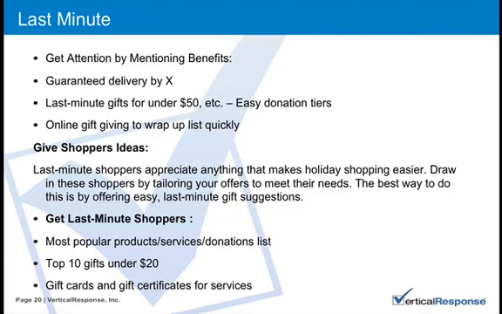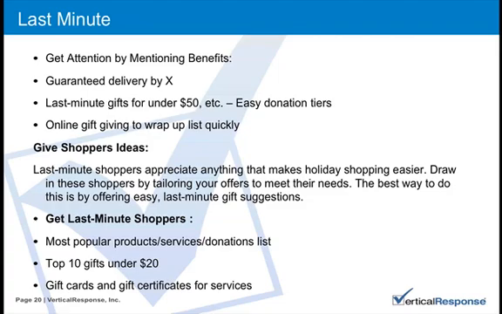So as I said, the last minute people, you can definitely get their attention, and this would be more into December, probably mid-December. You can still hit people up because they're going to be able to donate online generally, right? Hopefully most of you have a way for them to donate online. Or again, if you're selling products, there are some other things that you can offer, a specific guaranteed delivery. Last minute gifts in certain pricing tiers.